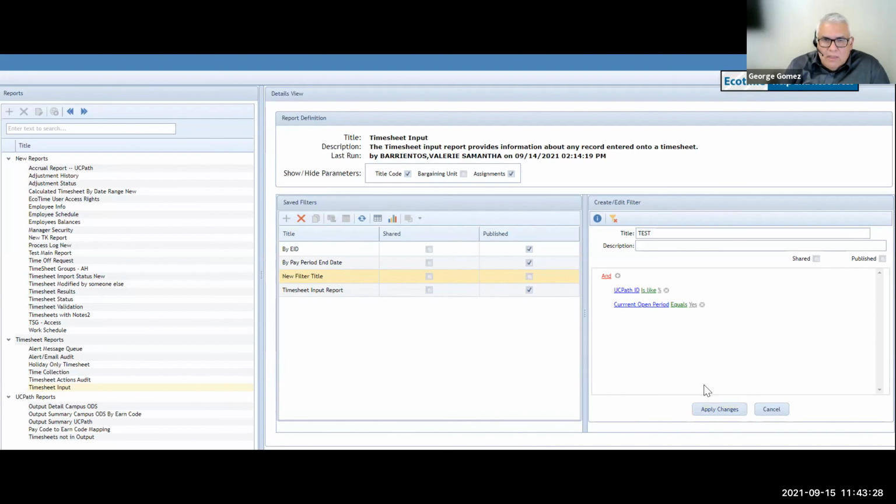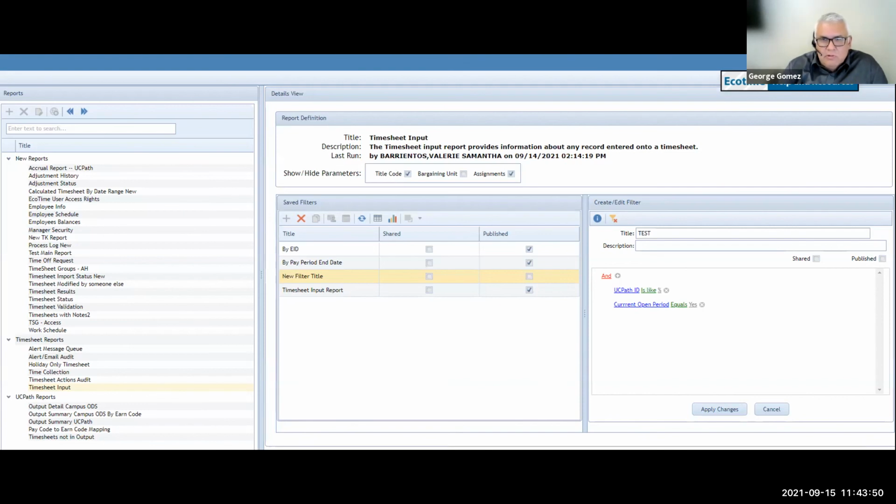We invite you to go in there, build your own reports, and see what the data is. If you notice, the share and publish boxes are not checked on the right. If you don't check those boxes, those reports are only going to be available to you. No one else will have access.